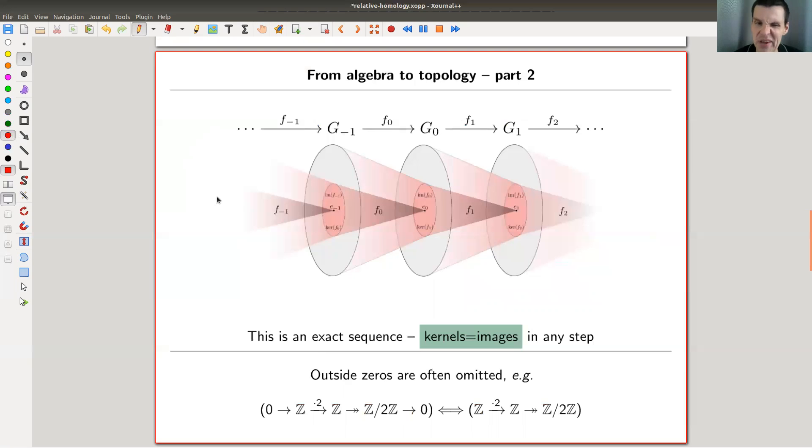For the homology, the statement is a bit trickier. So what you need to know is what is a long exact sequence, what is an exact sequence. And this is just the following idea: you think of vector spaces, you can think of groups, or any reasonable algebraic object, you have kind of a sequence of maps. And in each step, kernel equals image. So in this really nice illustration, here's my space G_0, it's the outside one. And this little cone picture going all the way to here is the image of f_0, because f_0 maps G_(−1) somewhere into G_0.